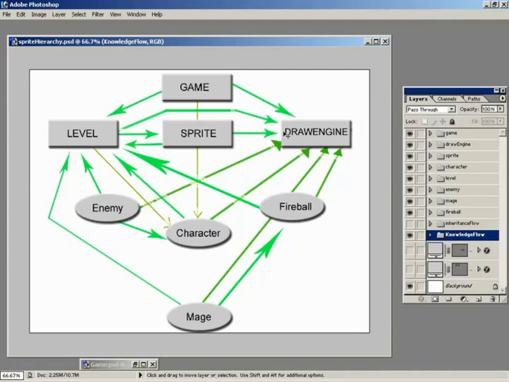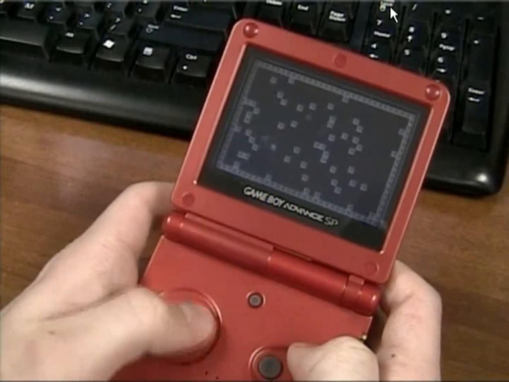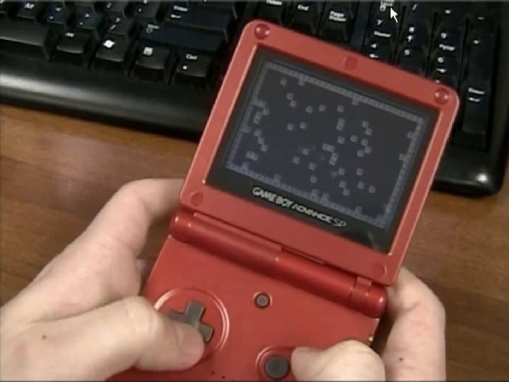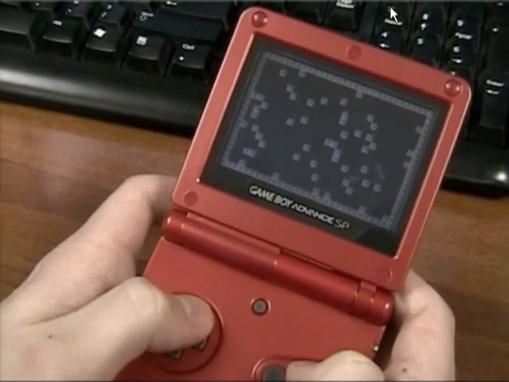So here comes the camera cut. You guys will see some quick GBA action. Okay, so here we are. Check it out, man. This is the Game Boy Advance SP. It looks really nice up close. Yeah, it's hard to see at the moment. I can try zooming in on it just a little bit, but look at that, man.